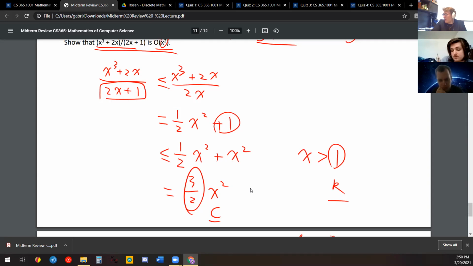My question is, is it okay to also say k is 2 and c is still 3 over 2? Okay, yes. You will get a different C value, but there are infinitely many. If it is big O, and usually it starts with the assumption that this is true, and we just have to show why it's true, then there are infinitely many C and K values that will make that true. Gotcha, that's what the book said. And if we have to show that it's not true, we're probably going to be doing proof by contradiction.